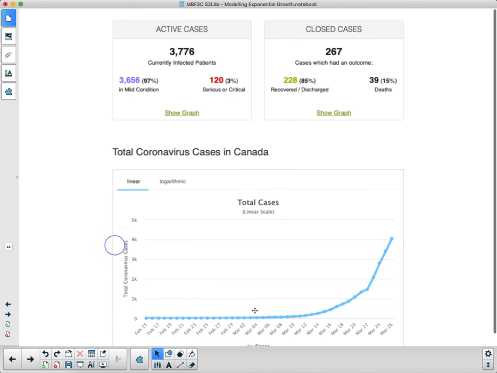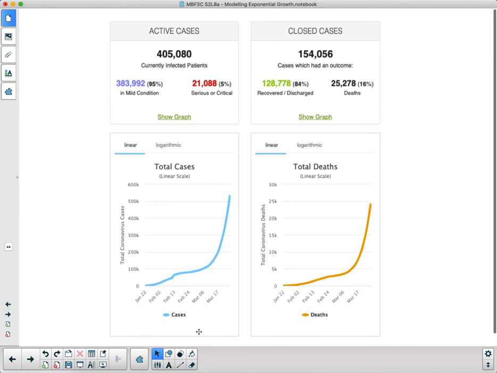And so if we can just take a quick look, this is the Canadian one, and you can see the exponential growth at work here. You can see every day it's pretty flat, and then it starts to get steep. And it's getting steeper and steeper as the days go by. And that is because we are having that exponential growth happening. And you can see that mimicked across the world as well. It starts off slow, and it's not quite as exponential.